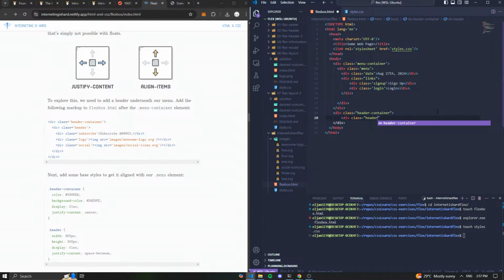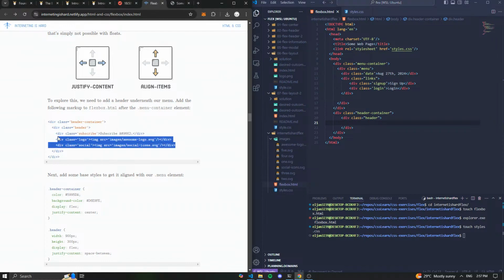Div class header. This has these 3 things. Not typing that out.